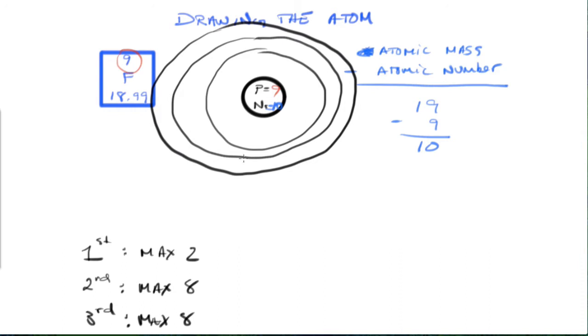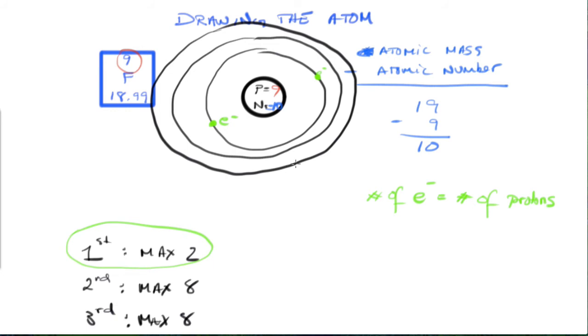So if I'm trying to put electrons in here, it turns out that the number of electrons equals the number of protons. In this example, I have 9 electrons, so I need to put 9 electrons. I start by filling in the most inside ring, and so that's 1 electron over here, 1 electron, and another electron over here, and that's the maximum number of electrons I could put in this orbit, because like we see over here, the maximum number of electrons that I could put is 2.